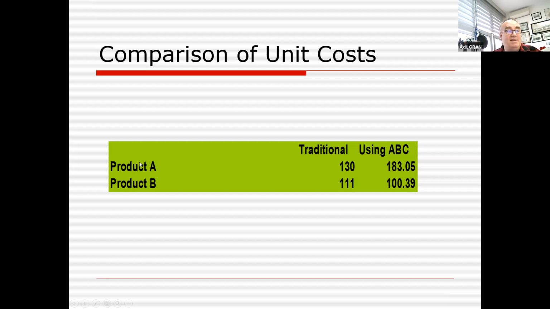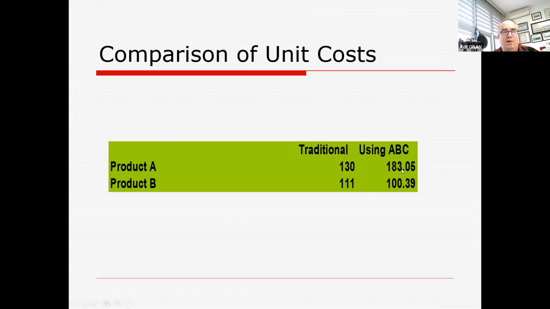You were very easily selling A, but had difficulty selling B when you used a simple markup on top of the traditional costs. And the reason for that is that it is actually costing you 183 to make 1 unit of A. And you were selling this at a loss, while your product B actually was cheaper to produce than you had thought. And the price that you were charging for this at 150 was much too high. And your competition was eating you alive there because they were charging only 120, 130, and were attracting all the customers. And you know what's even worse?